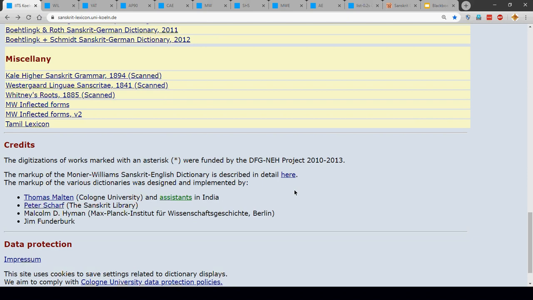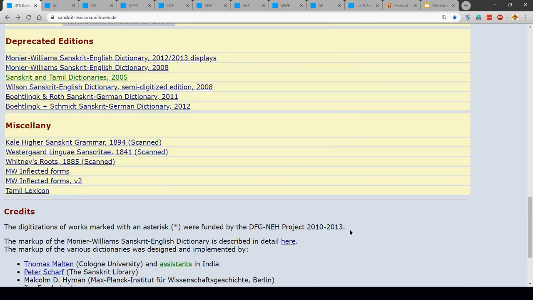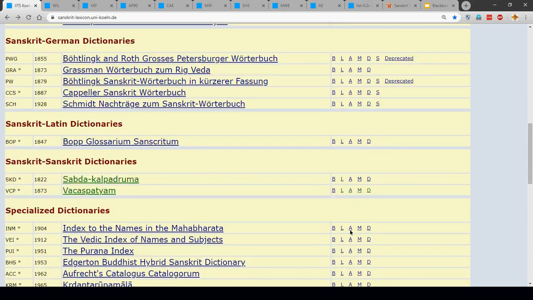Without this, it would have been very, very difficult to refer to all these printed dictionaries, and most of them are very old, and it was very difficult to get the copies, and also the conditions of those dictionaries are not in a great shape. So this work is very phenomenal and very helpful.